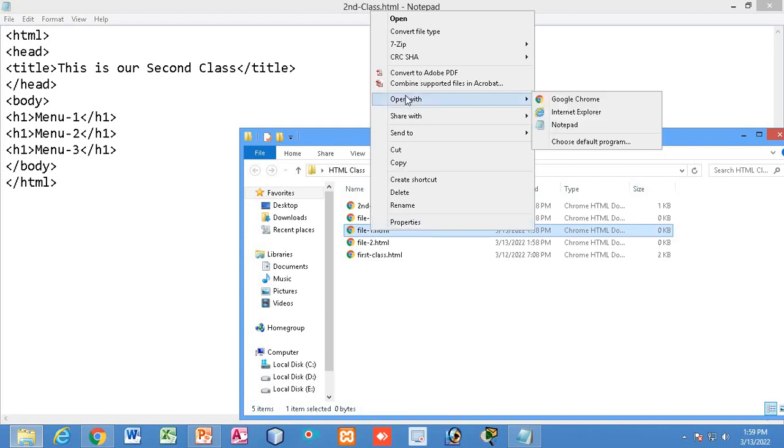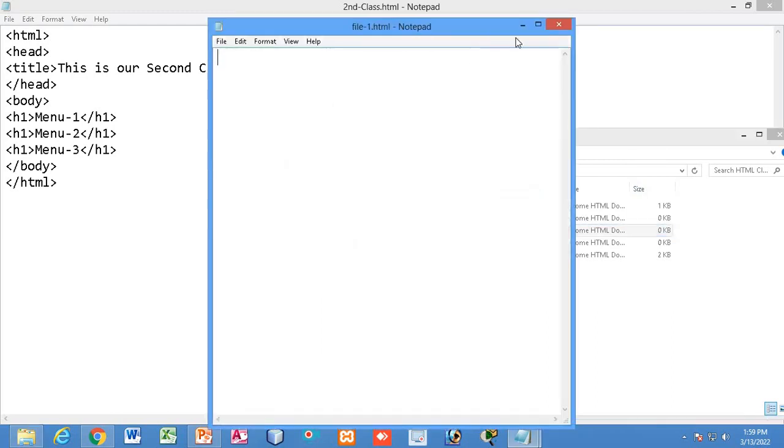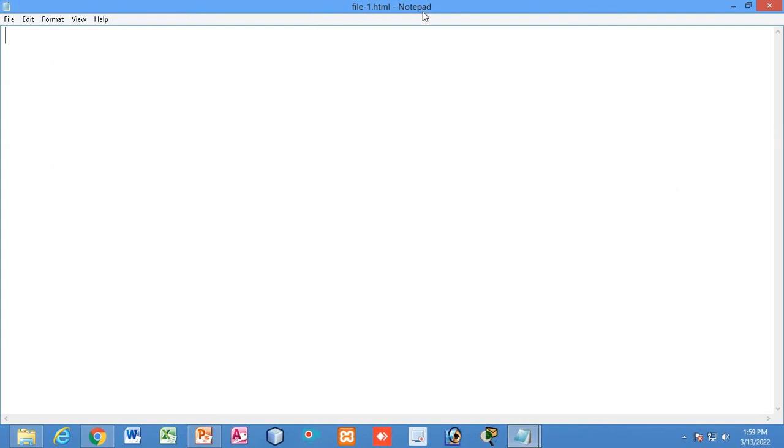I will open the file 1 in Notepad. Can you see? Please observe. So this is file 1. Here I will write HTML. So I am now working in the file 1.html, right? HTML, and inside that we will have the head, and below that we are going to have the body, right?